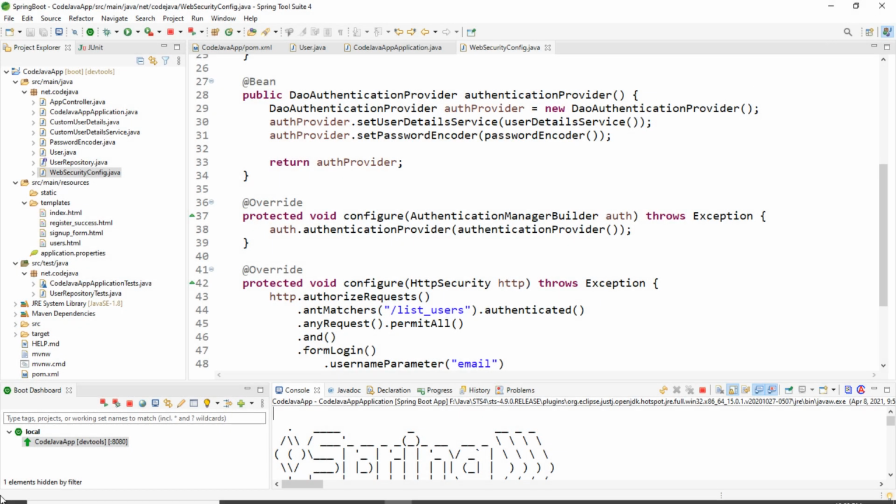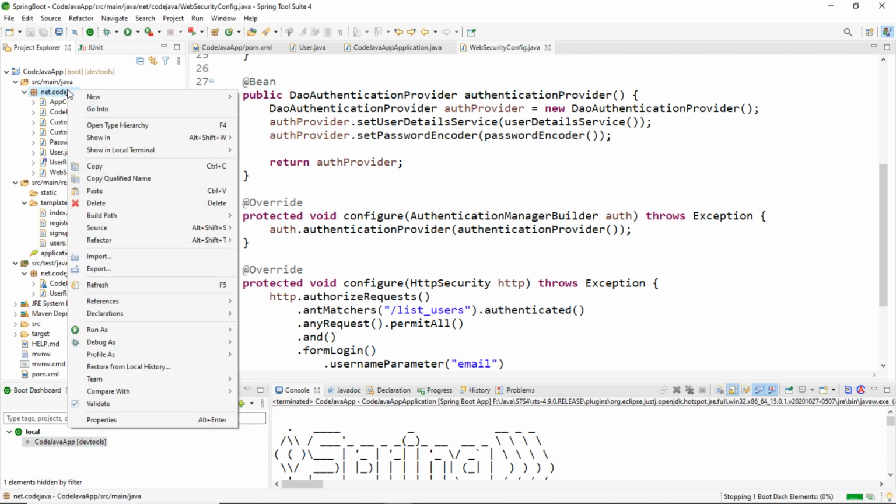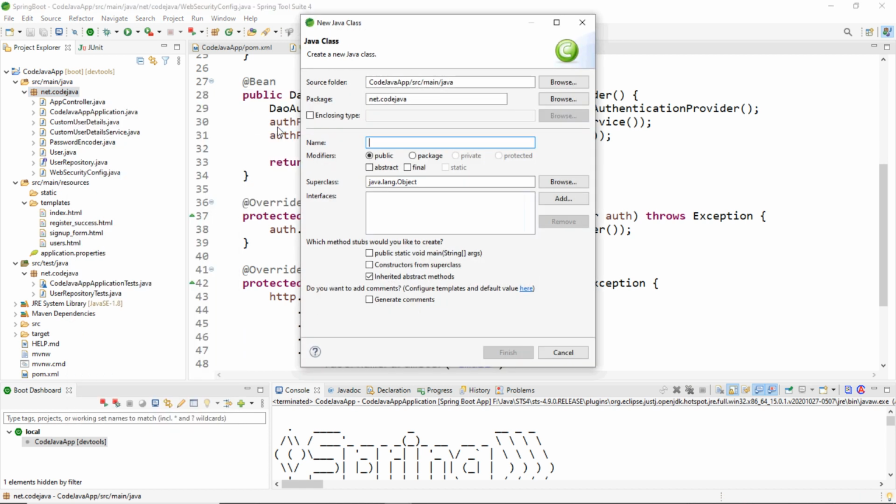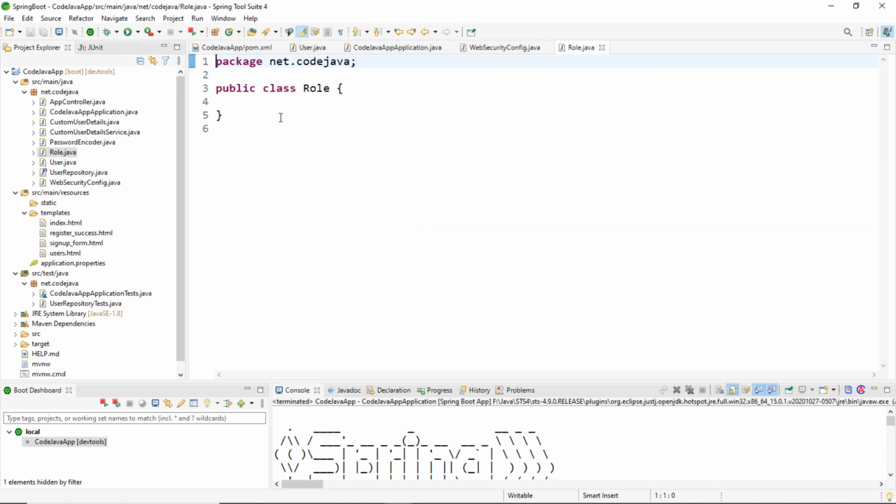Come back to the project and let's stop the application for now. And we create a new entity class here, new class Role. And in this entity class, we have just two fields that are ID and name.